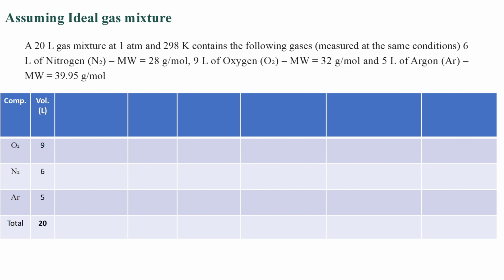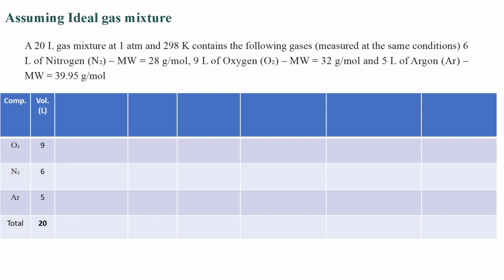As I already told you, problems on mole fraction to mass fraction or vice versa can be solved easily without any mistakes in this table manner. To solve the problem, let's make a table. In the first column, let's fill in all the given data. First will be the components of the system: oxygen, nitrogen, and argon. The volume is the given data here, so I'm filling in the volume data. For oxygen it is 9, nitrogen 6, and argon 5. The data is in terms of volume.